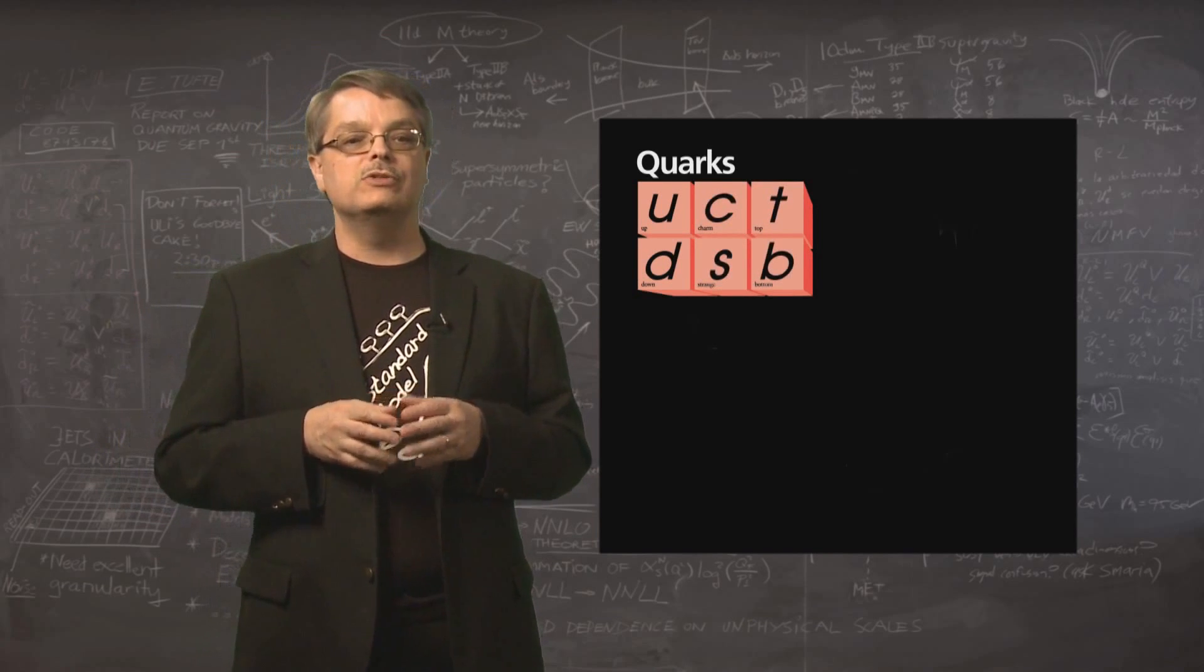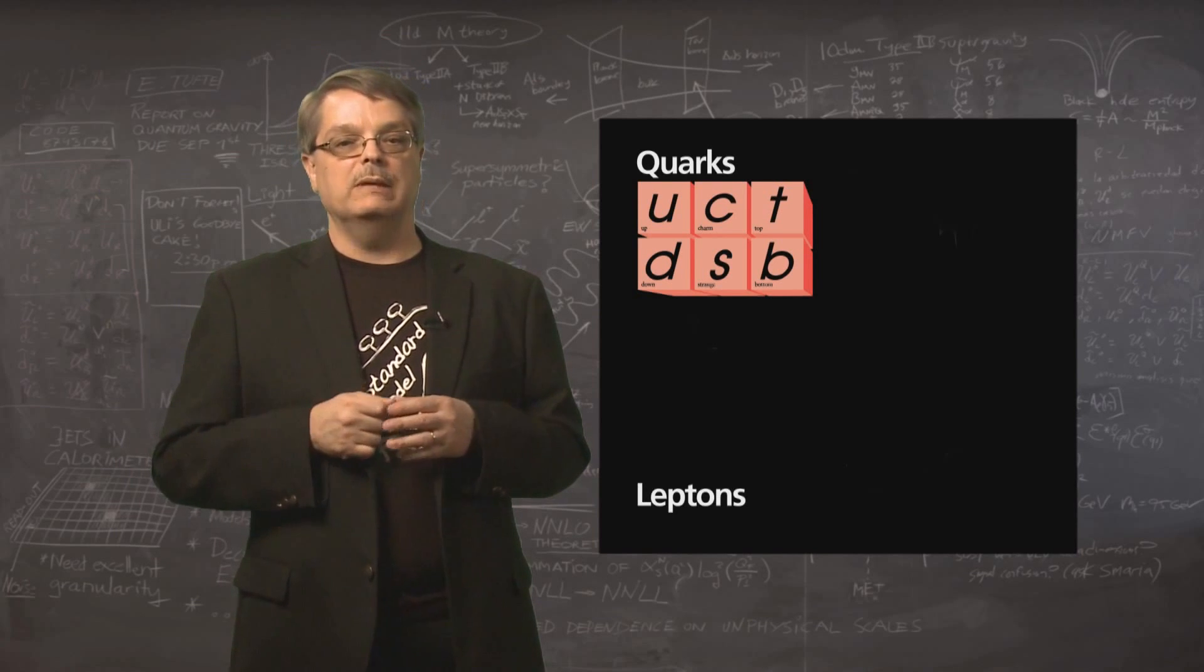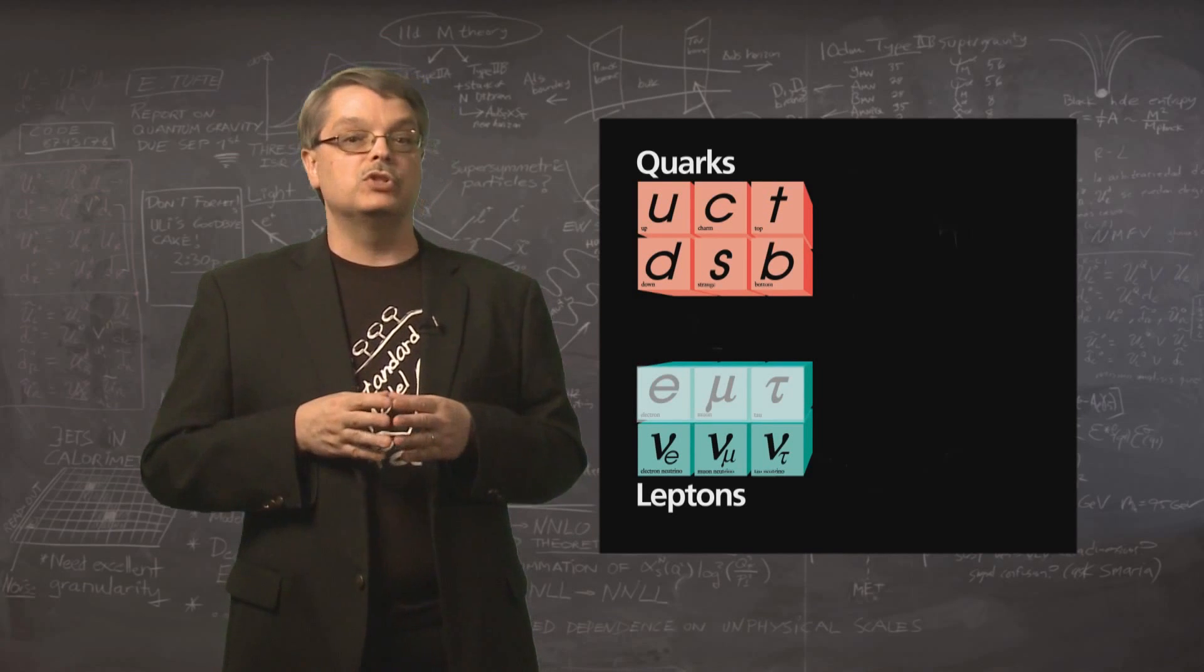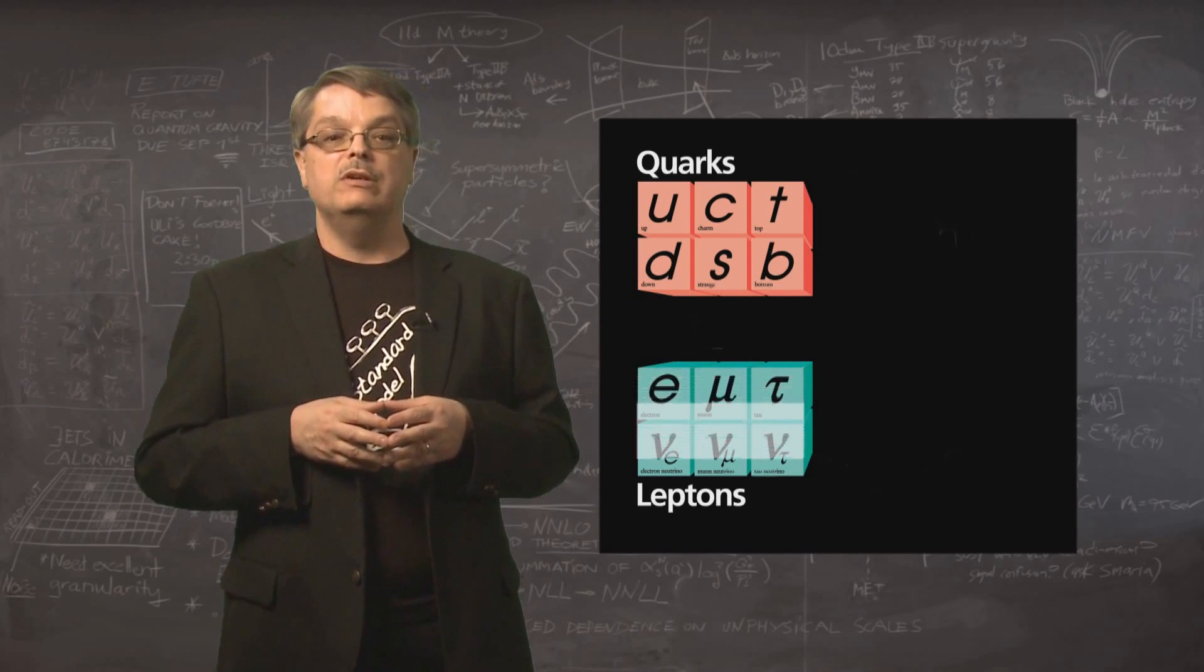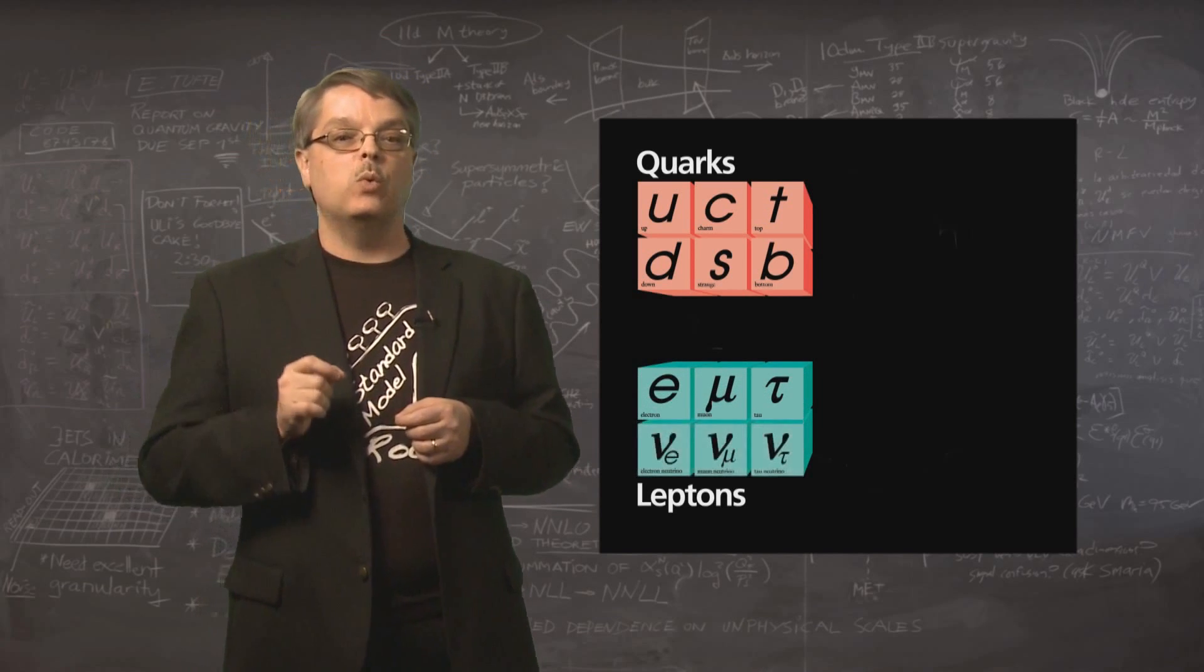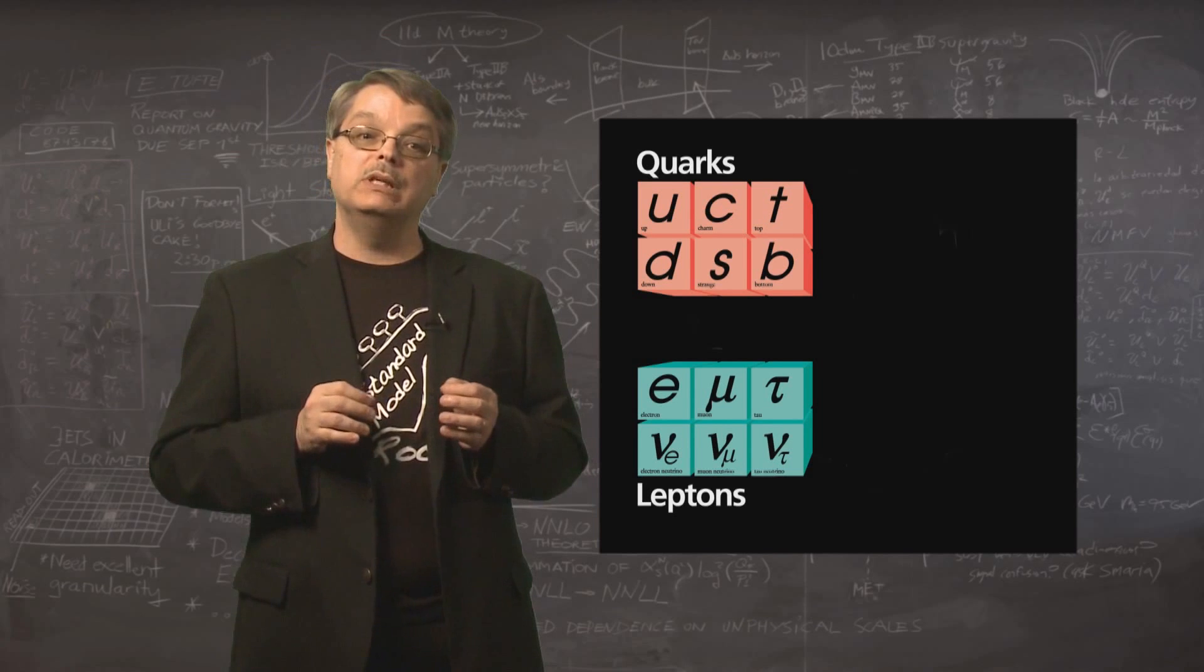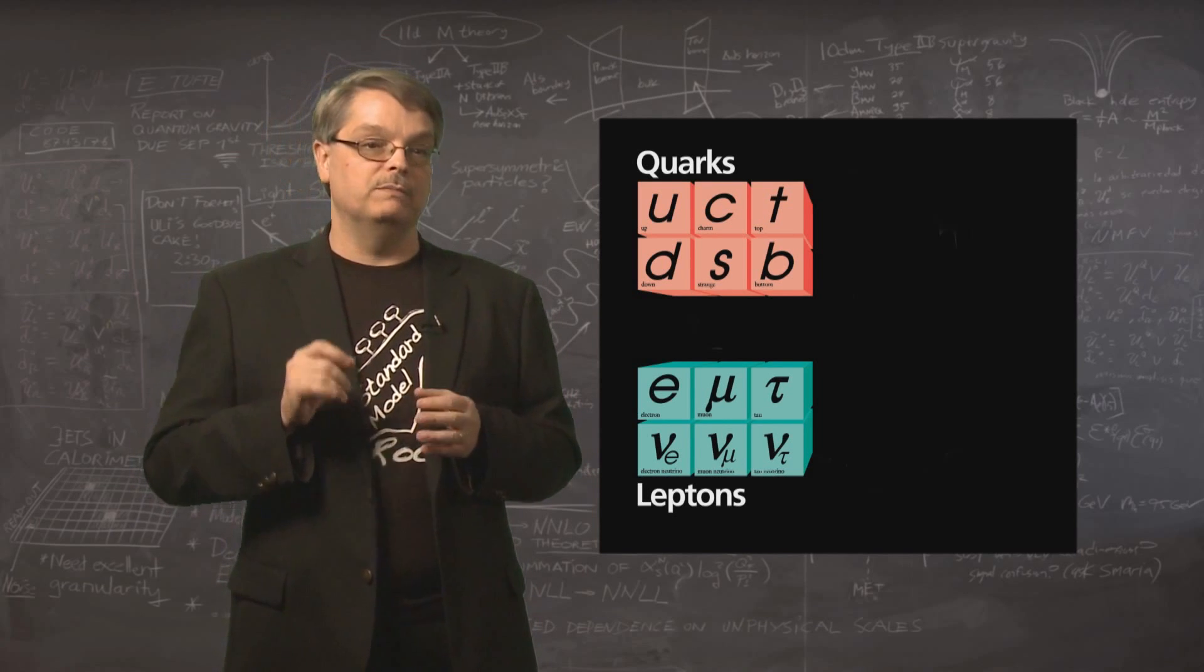In addition to the quarks, there's another class of subatomic particles called leptons. The most familiar lepton is the electron, although it turns out that there are six leptons as well. Three of these leptons have electrical charge. These are the electron, the muon, and the tau. The other three are neutrinos, which are electrically neutral. These quarks and leptons include every particle that we know of. The up-and-down quarks and the electron are the building blocks of the cosmos, and the other nine particles have all been observed in accelerators.